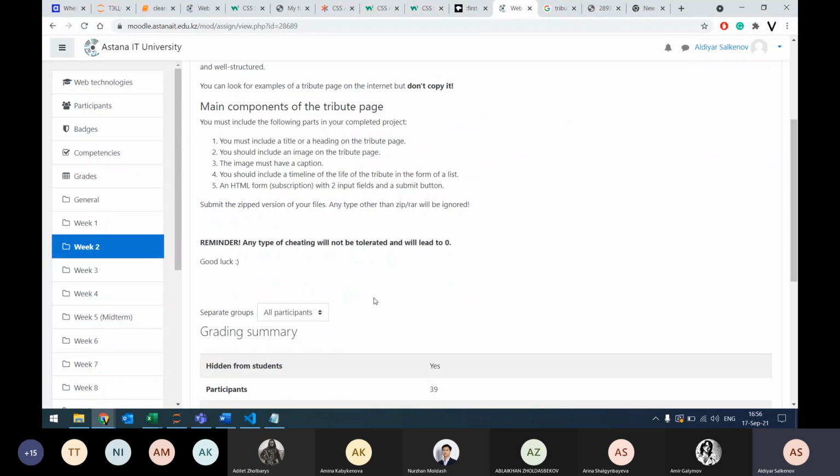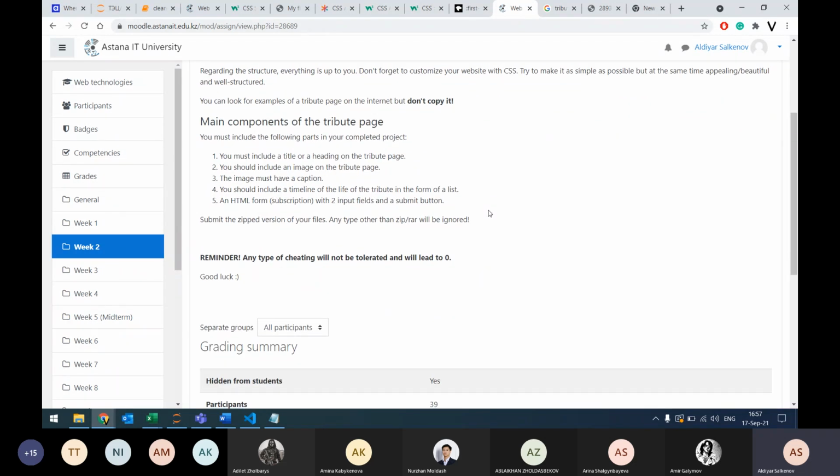So for now, I'm not really going to assess your design. I'm not going to tell you, oh, this background color does not go with this color and so on, because I'm not a designer myself. So I will not really look at your design, but do not try to customize many components. If you would like to keep it black and white or gray, it's okay, as long as it's well structured, as long as you have a good number of CSS selectors.